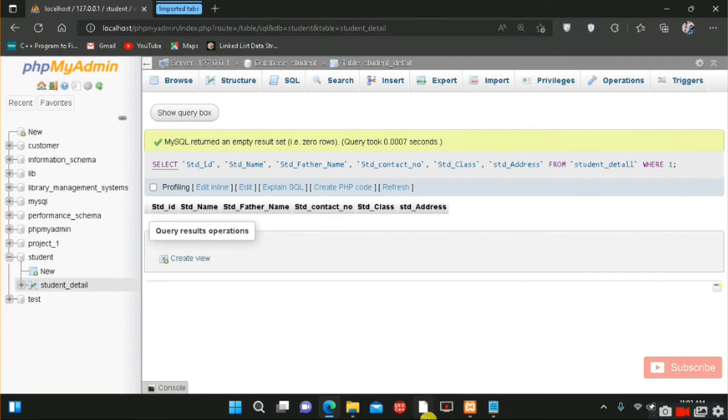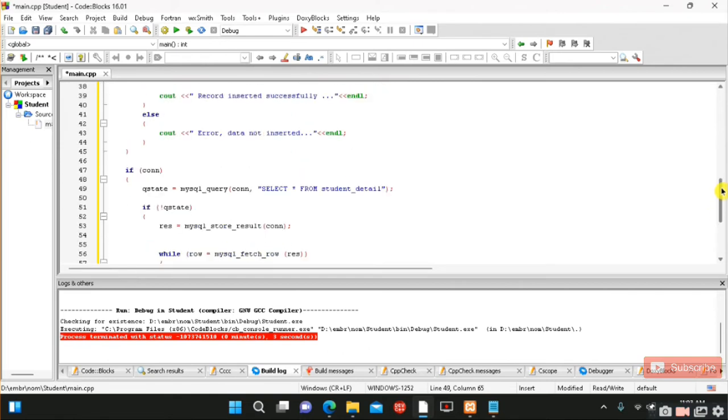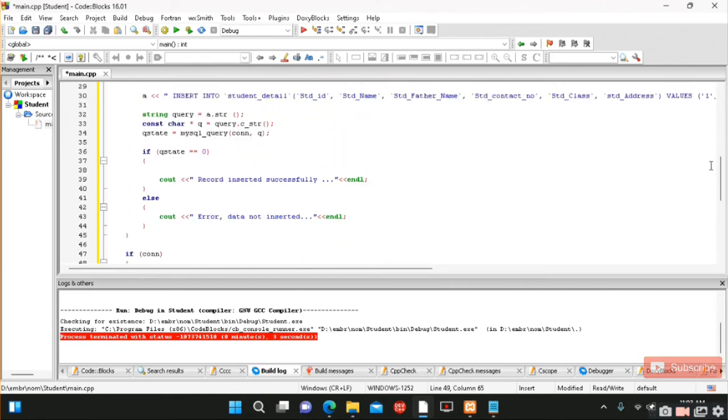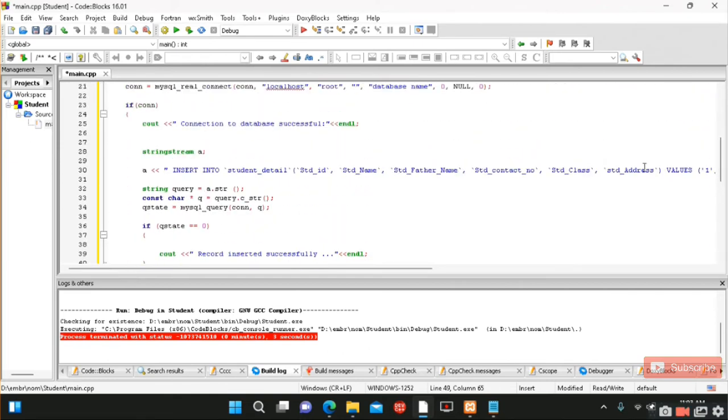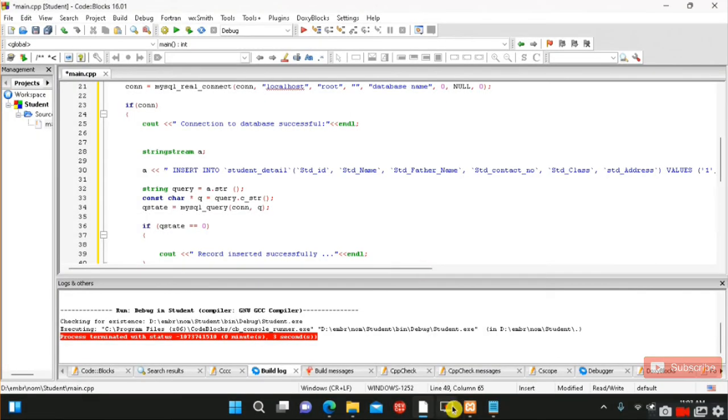Okay, then you should open Code::Blocks, select from student. You have 6 entities, 1 2 3 4.